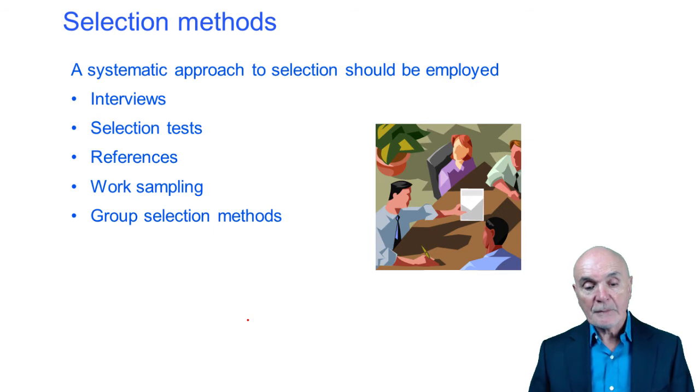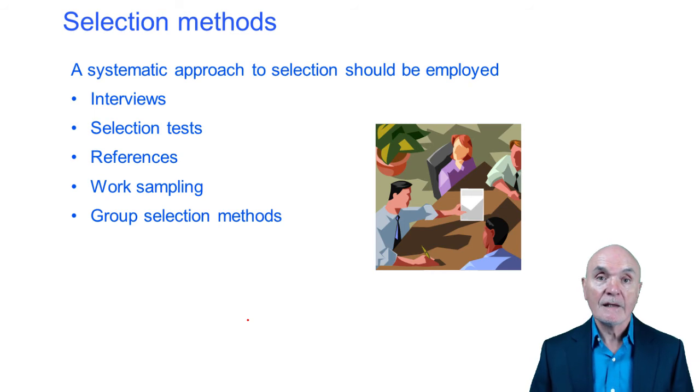You read the applications when they come in, and then out of the 30, maybe you go down to 6 for an interview. We'll see a slide in a moment which suggests that interviews are really not the most reliable things to be looking at, but it's almost inconceivable that you're likely to recruit somebody without meeting them either face to face or at least over the internet.